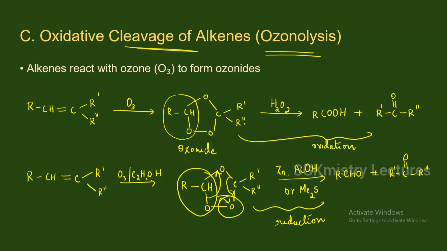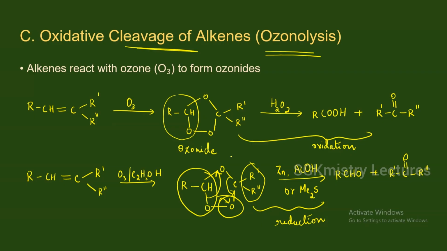So you can use zinc acid, right? You can take zinc along with any acid. That is one of the reagents. You can use triphenyl phosphine or you can use dimethyl sulfide, etc. So that you get the aldehydes and the ketones, or the aldehydes, based on what R groups you have taken here, right? Suppose you use sodium borohydride or lithium aluminum hydride for reduction purpose, then you get alcohol. So you're not going to get the aldehydes as the product.